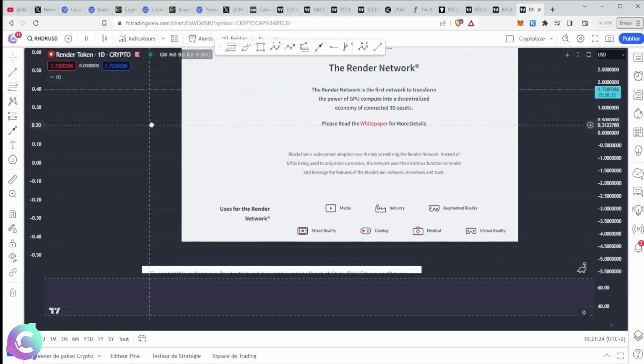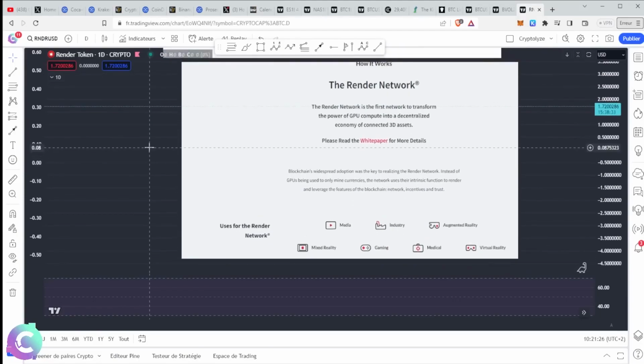There we have something that is made available, and when I do not use my GPU, I can make it available to earn Render, so the protocol token. And next, it responds to a problem of a user or a company behind.